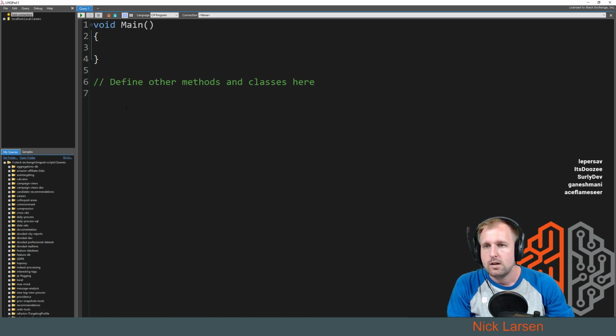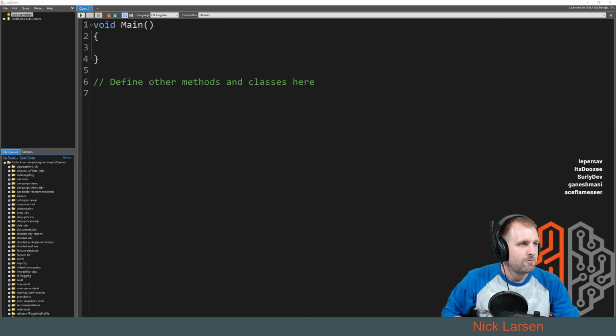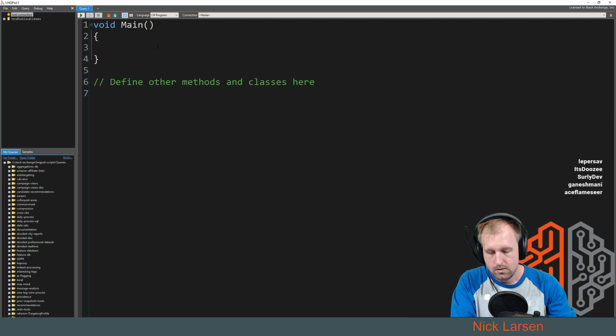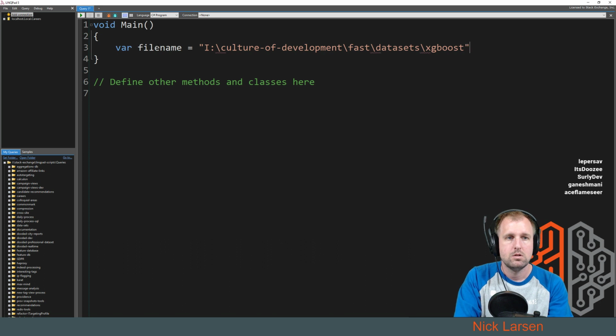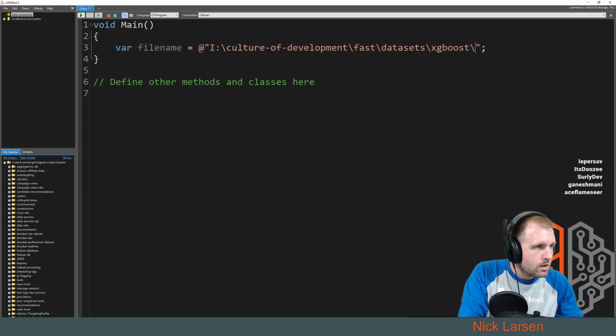Give me this file location: code, culture of development, fast, datasets, XGBoost. var fileName equals... not the test cases, I want the trees.